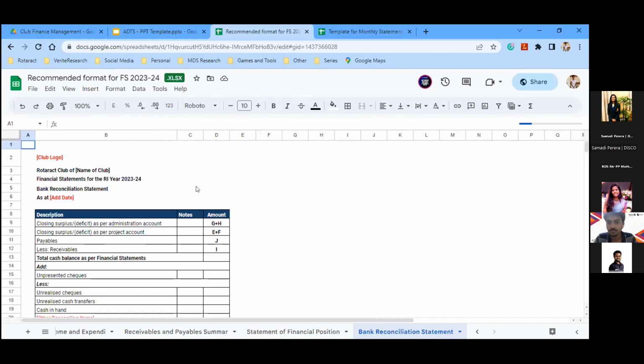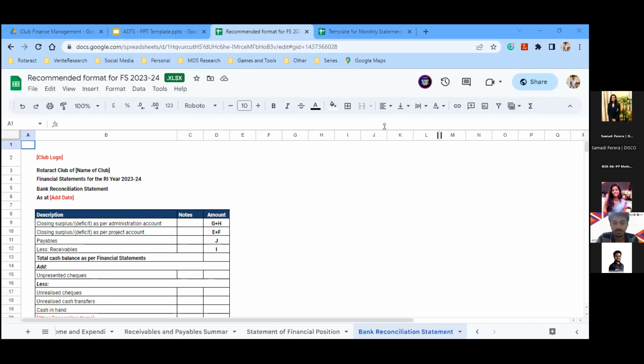Then we come to the bank cash reconciliation. So this is basically about, at the end of the year, when you get your bank account statement, the bank statement, you'll realize that the balance that you have in the bank statement and the balance that you have calculated in your accounts is different for many reasons, such as if you issued checks. So this is where, was it Mohidi, yes, your unrealized checks come in. That is when you issued a check, but those people haven't collected it from their end, so that money will still be in your bank account, right?